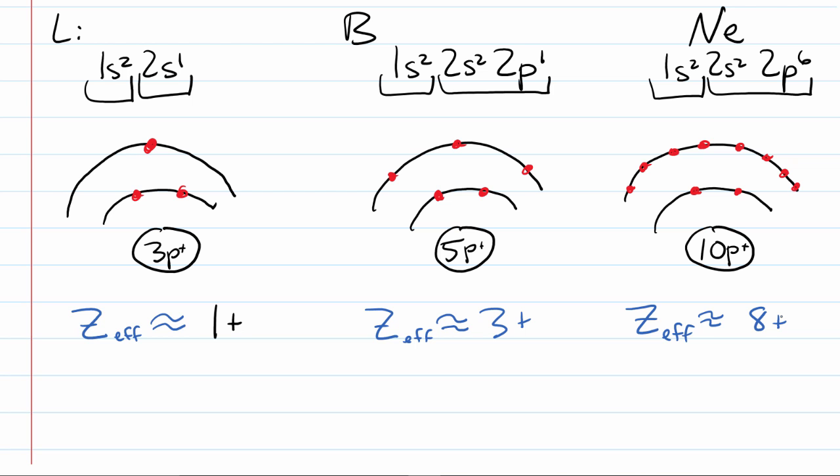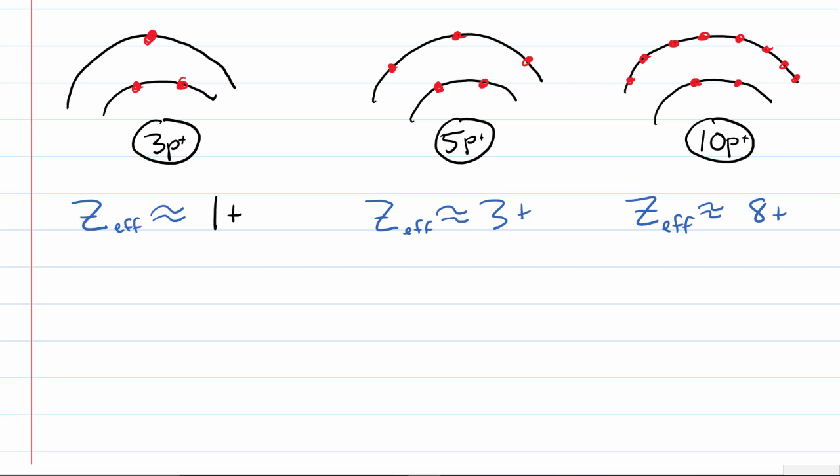Yes? If we had another level and there were 8 in the previous one, so say 2 in the third orbital, would the 2 and the 8 cancel out? Yes, they would. So if we went on to something like arsenic, that would be good. No, I don't want to pick out arsenic. Let's pick out one that's right below boron. Let's go from boron down to gallium. So let's say we went on to something like gallium.